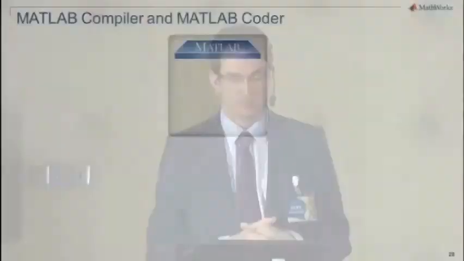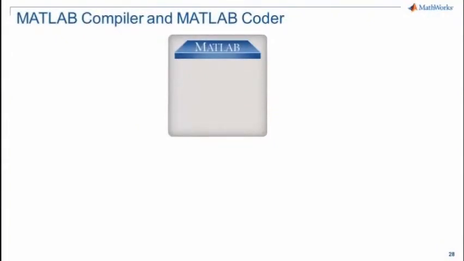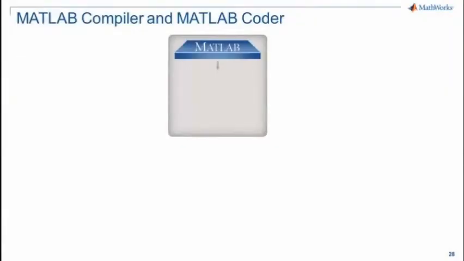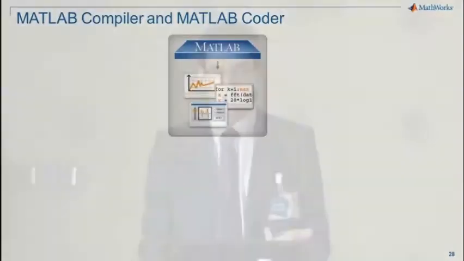So, to summarize, I'd like to choose the opportunity here to summarize a few differences between two of our deployment products. One, the MATLAB Coder, and the other, the MATLAB Compiler, which you may also have heard about. So from within MATLAB, we develop applications that consist of visualization, of algorithms, of graphical user interfaces, maybe even interfaces to external equipment.